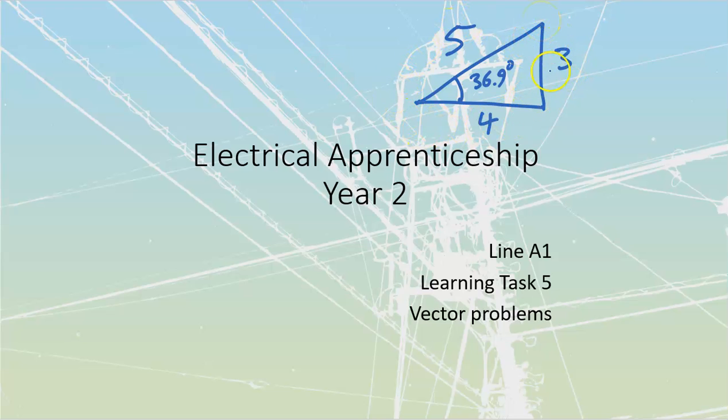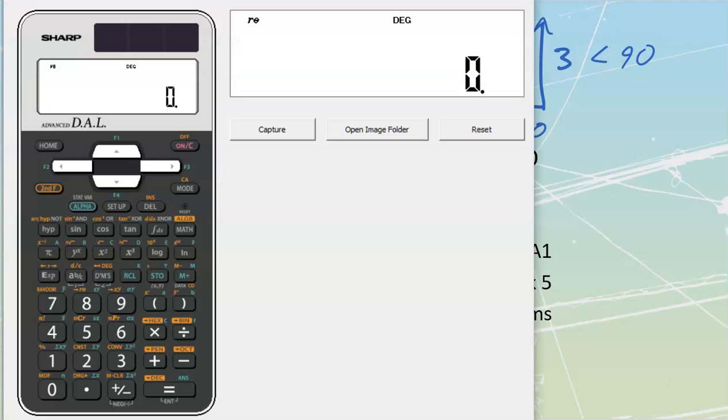But what we can do is use our calculator to show all of these different angles. So first of all, we're going to find this angle over here using just my values of x and my values of y. Do you remember at the very beginning of this learning task where I said, what is the angle this is at? This is at an angle of 0. This one over here, because it's going up, is going to be at an angle of 90. We're going to use those with this calculator to put ourselves into the proper one.